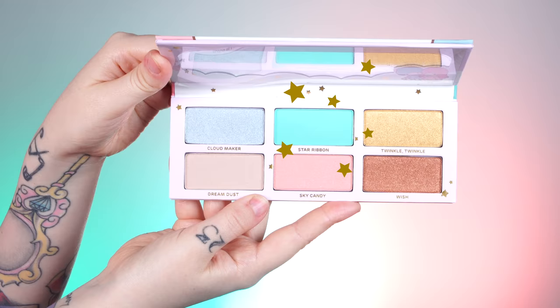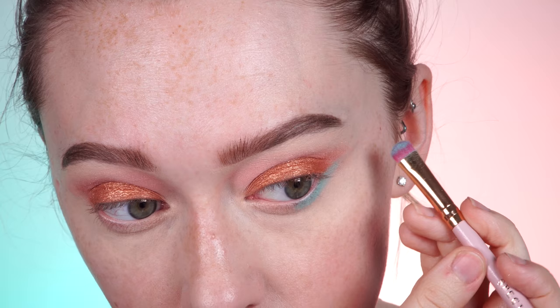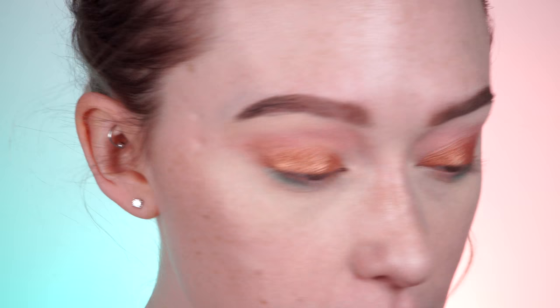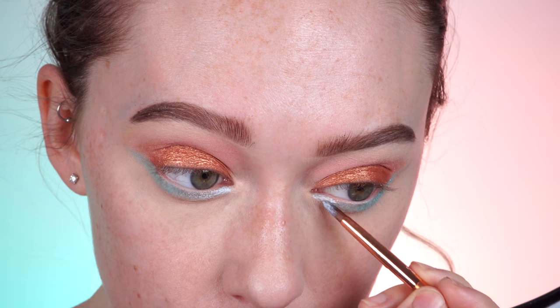I quickly went ahead and applied concealer on my under eye area, and now I'm going to go in with Star Ribbon, which is the matte shade in the palette, and focus this on the outer portion of the eye. I thought it was going to be close to kimchi, but this is actually a lot lighter. I'm going to carry this almost like an underwing. I feel like kimchi is a lot more blue-based, whereas this one has a tiny bit of green. This one applies really, really easily to the eye area. Moving on, I'm going to take Cloud Maker — another foiled shadow. I'm going to wet my brush and apply this. Oh my gosh, that's so pretty. This one does kick up a little bit more in the pan, so just be aware of that.